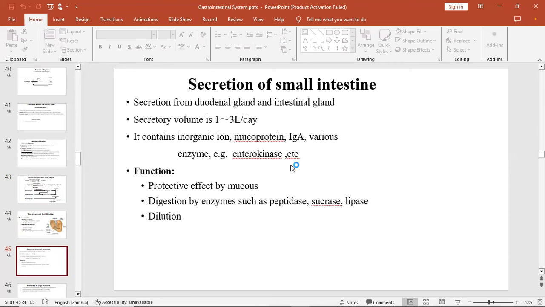Either osmotic or secretory. Then when we talk about digestion by enzymes, remember we have brush border enzymes. What do these brush border enzymes do? They are the ones that complete the digestion of protein, and the digestion of disaccharides or complex products into monomers, from polymers to monomers. That's what happens there, right? Examples I've given are sucrase and lipase, but we'll talk about these further under digestion and absorption.